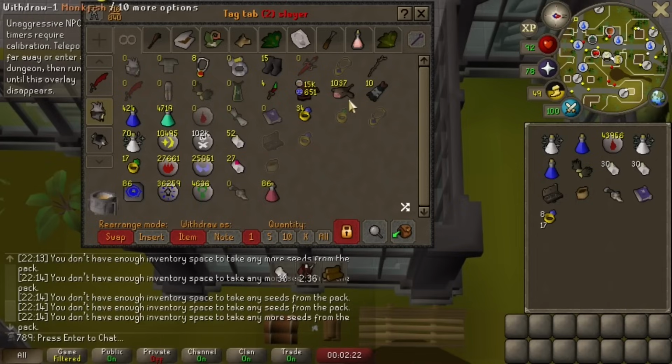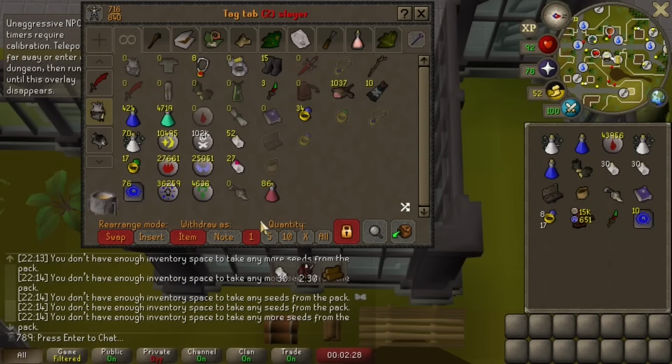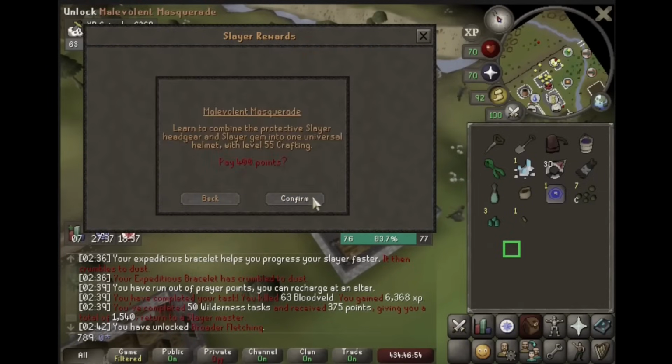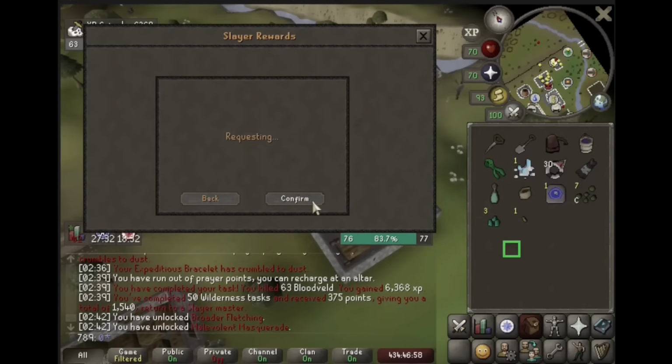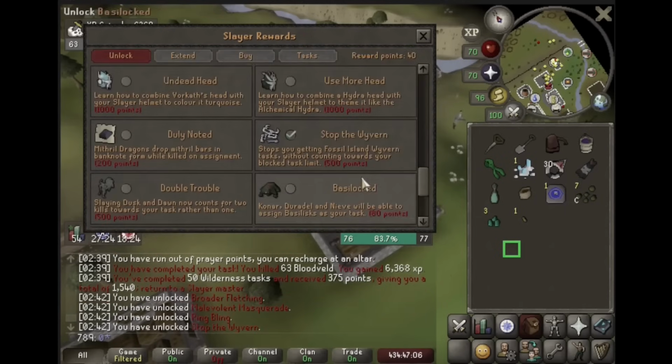Our first task is to kill skeletons from when we did range training in chambers. After this task, we'll start our real Duradel Slayer grind. A very long time ago, we did Wildy Slayer for points. This got us the starter unlocks, such as Broader Fletching, Slayer Helm, Slayer Rings, and Stop the Wyvern.